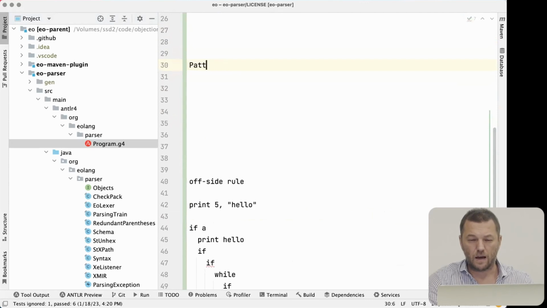I forgot how to match the regular expression in Java. Okay, you do compile, for example, like the expression we did before.